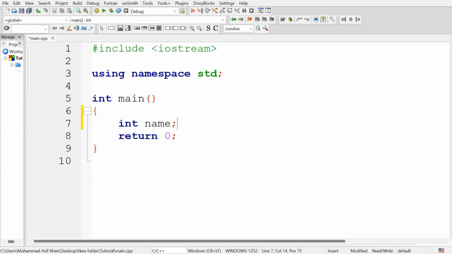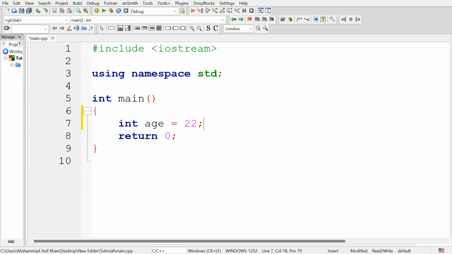This is called declaration of a variable. Telling the data type and name of the variable to the compiler is known as declaration of a variable. But at the time of declaration, you can assign a value to the variable. This is called the initialization of a variable. I am creating a variable age to store the age, int age, and set this equal to 22. Now I have stored my age in the age variable.